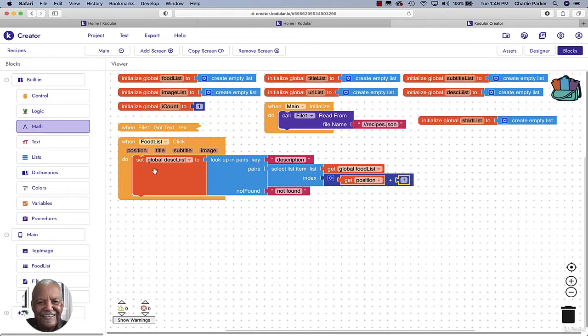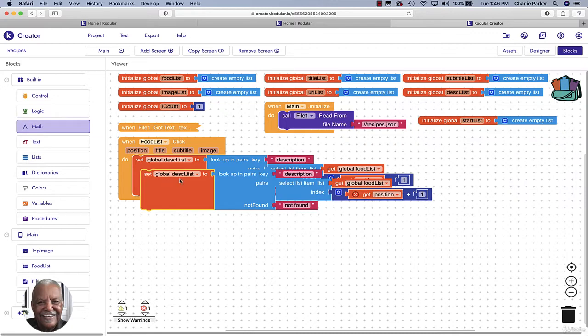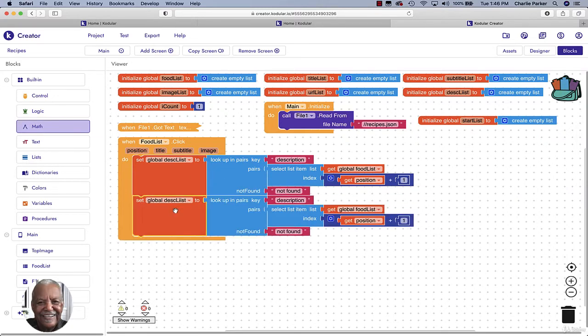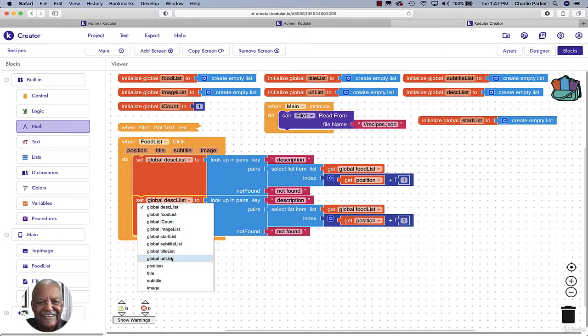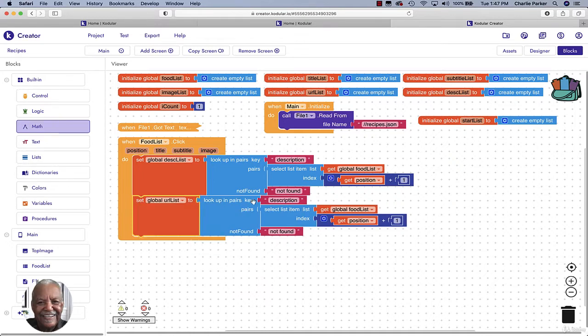Now let's duplicate that block and set up our URL list variable. Now we can populate our startup list with values from the current row in the list.